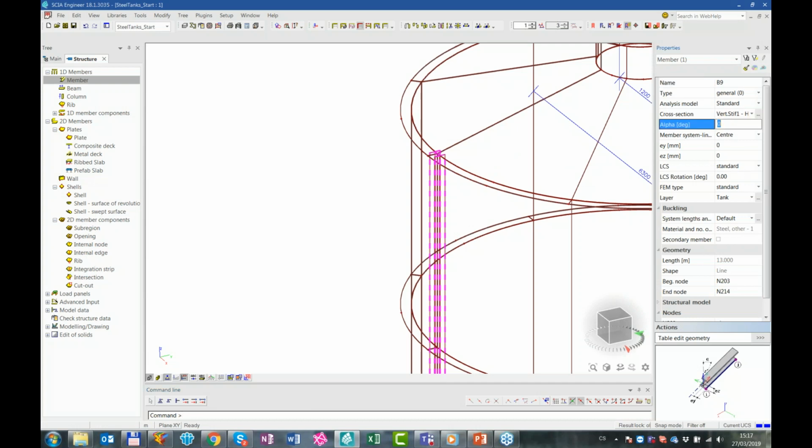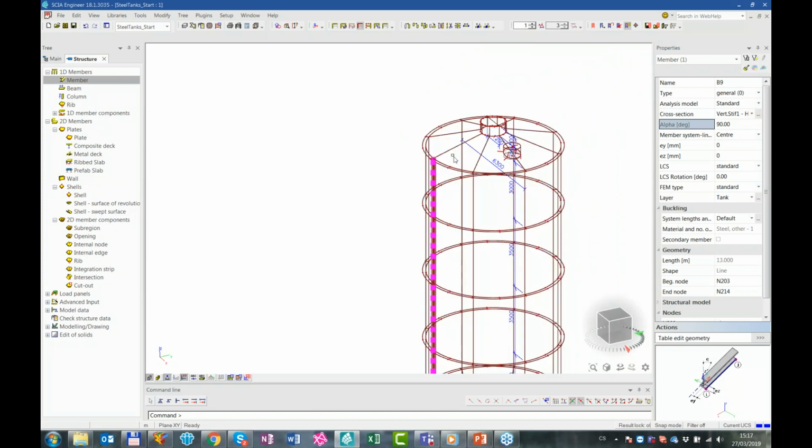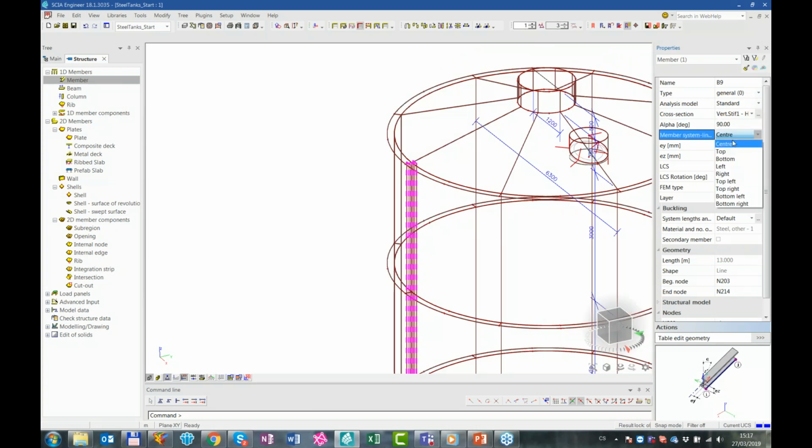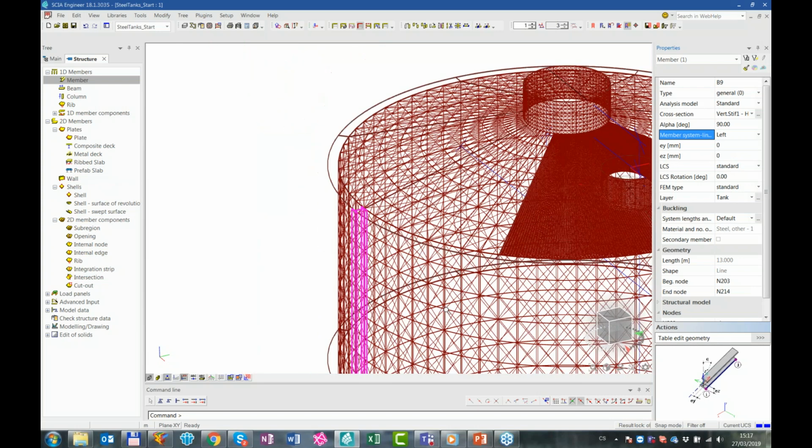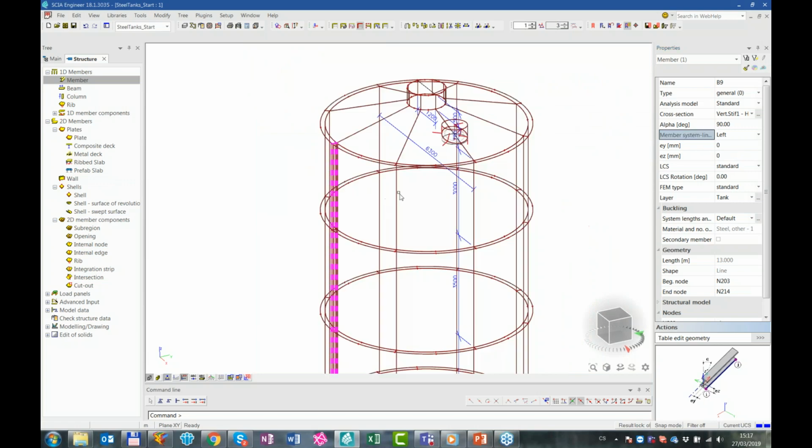I will also rotate it by 90 degrees, and I will use the member system line as left in order to have it aligned with the outer surface of the silo.